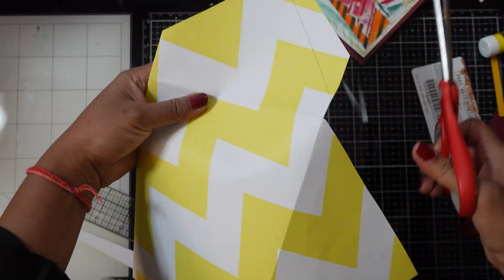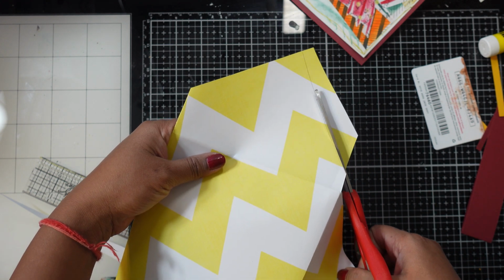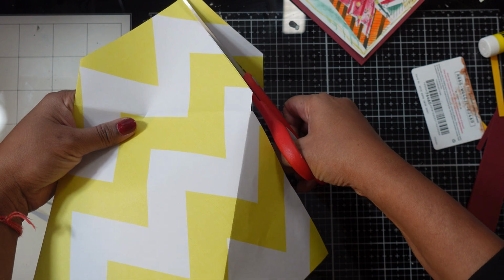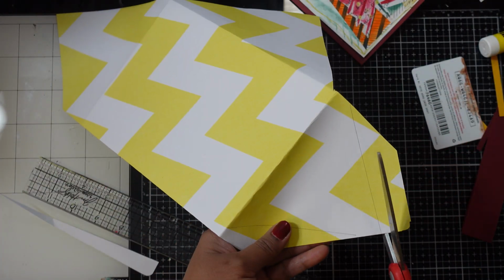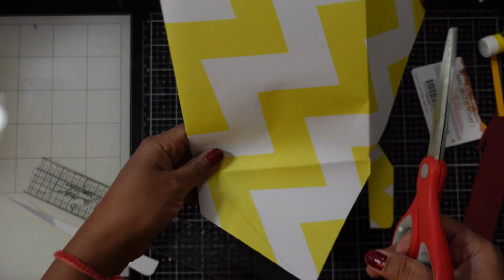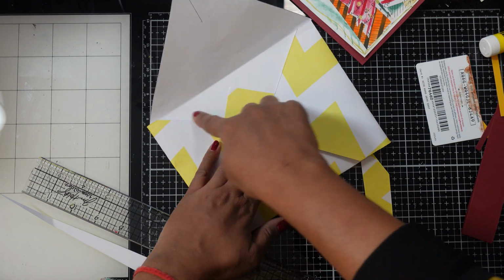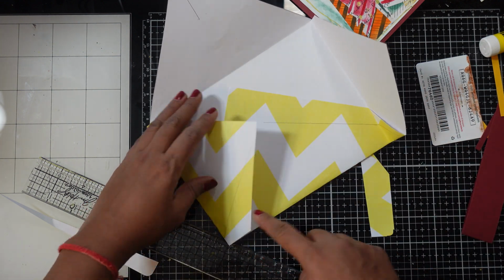So what we are doing, we can just glue that and our envelope is ready. But here, in our first position, as I told you, we are making it more nicer looking. Okay, now you can see we have this flap. If you want, we can cut this one also.